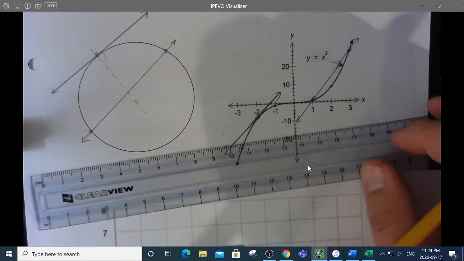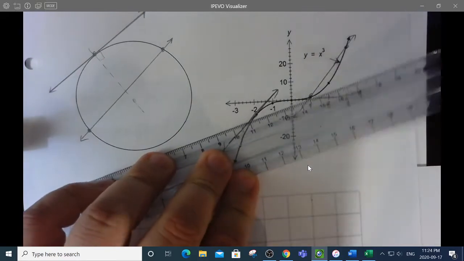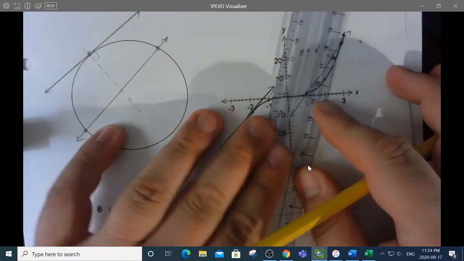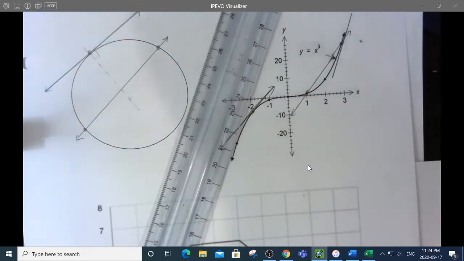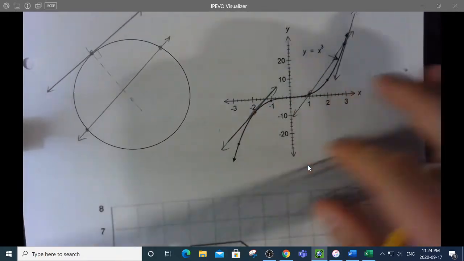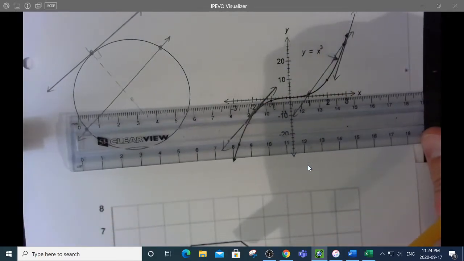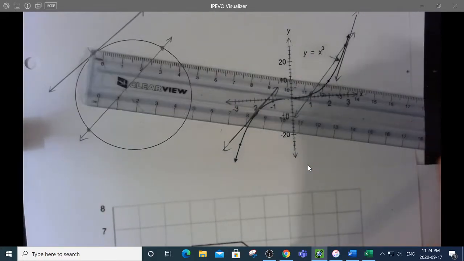Maybe for this point here, the tangent line up at the top here, this would be a very steep tangent line. So something like that maybe would make the tangent line, put arrows at the end. And of course, here in the middle, the tangent line would actually have a slope of 0, right? Because it's kind of going that way.